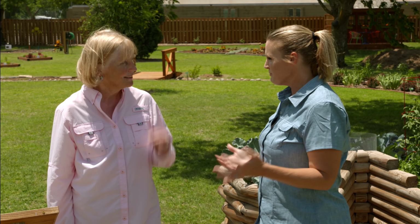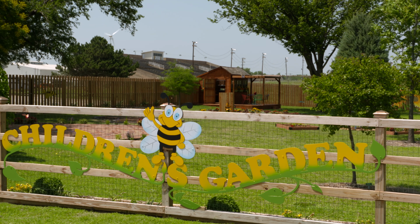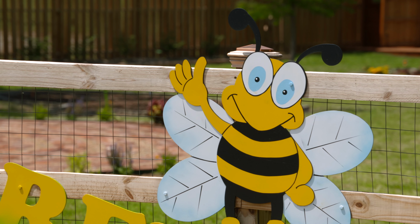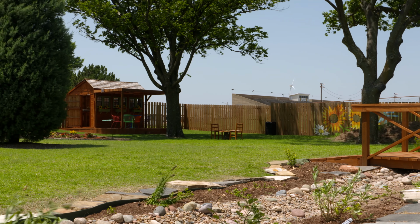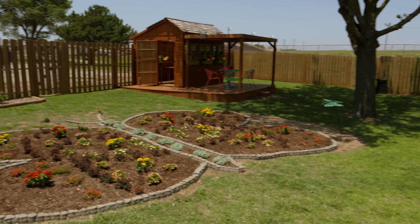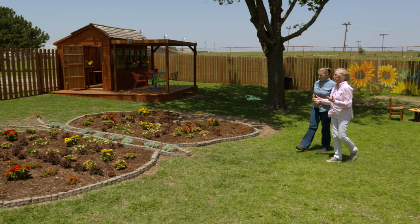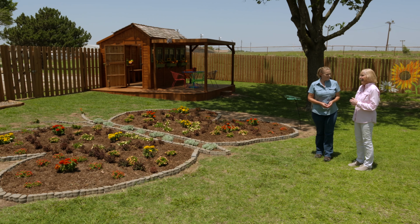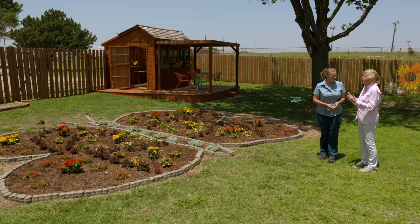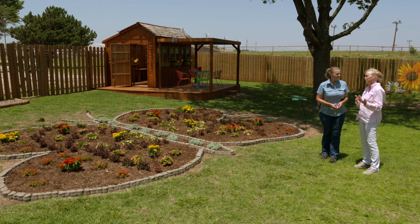I know you do a lot of kids programming and are going to do even more. It looks like you have a kids garden behind us. We do have a children's garden we're very proud of. It's in its infancy, but we have a lot of things planned, and we're excited about the lessons we're going to be having out there. So what's some of the stuff that we can find over here? Well, this is our most recent flower bed. We wanted to have a children's garden, and it's actually planned for another area, and then we decided this was the best location. So we had to move some things around that probably weren't appropriate for children's gardens, like rose bushes.